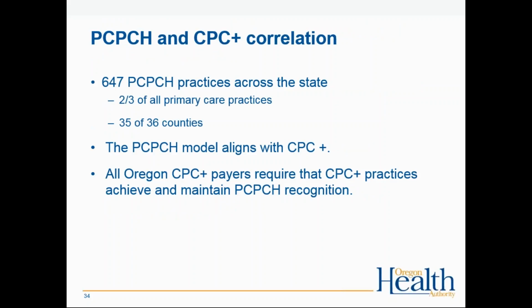So as of right now, under the 2014 model of the patient-centered primary care home, there are 647 practices across the state that are recognized. This is, I think, an incredible number of practices for a program that is voluntary. It's about 2/3 of all primary care practices. Just about every county in the state, we're working on that last county, and I think we're going to have a clinic be recognized in that county as well. So we'll have all the counties in Oregon very shortly. That's a little over 3 million Oregonians getting their care through these patient-centered primary care homes. So really an enormous impact across the state.